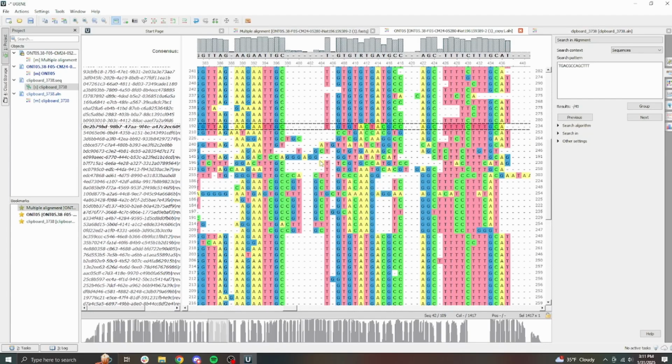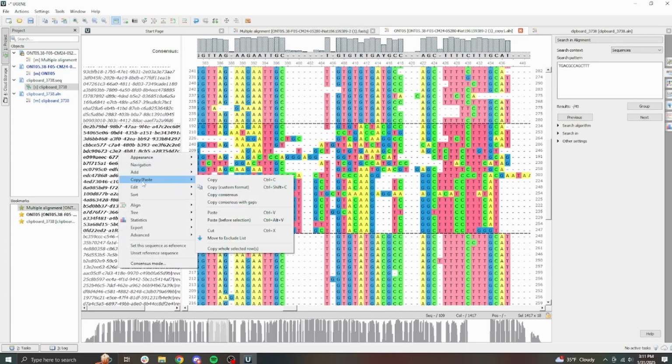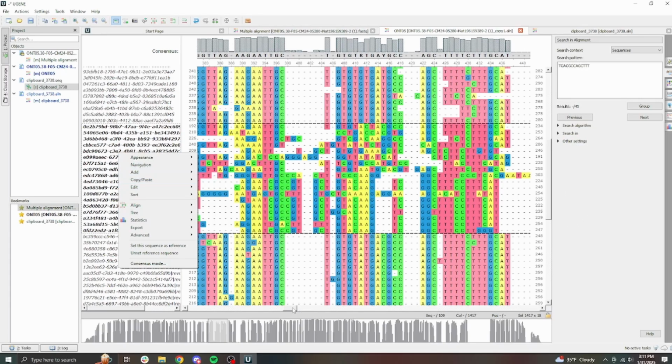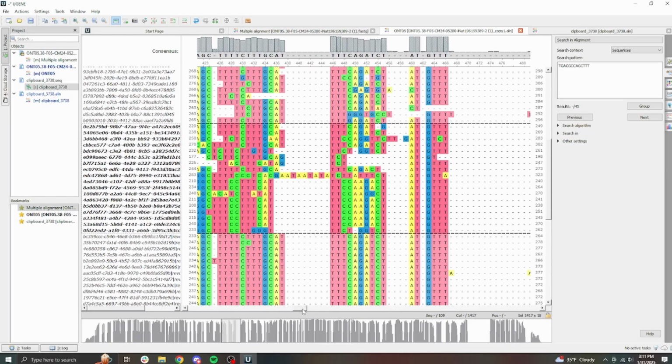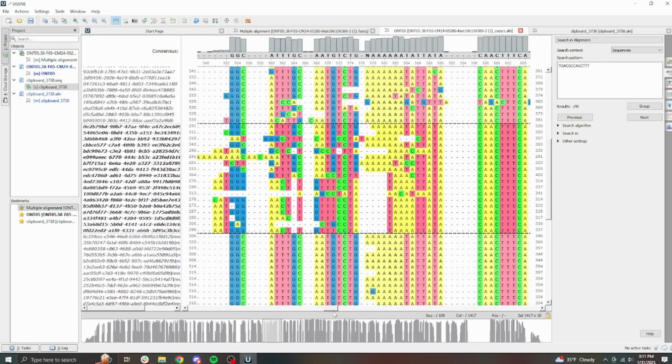And honestly, I would not be surprised if I blasted just this little chunk here, if it might be something slightly different. It could be a contaminant.